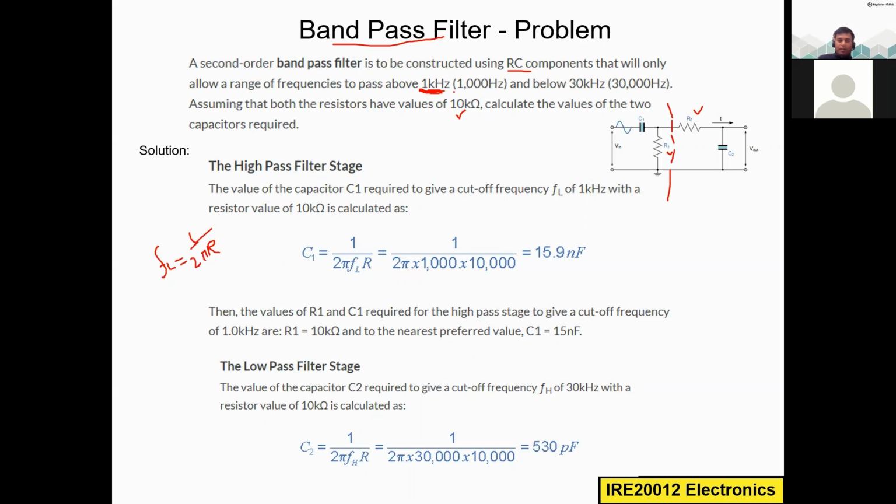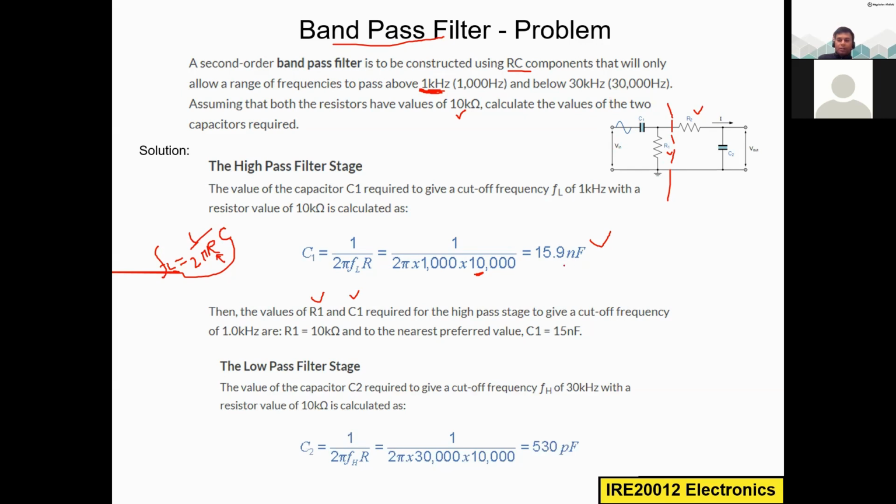They had given this resistor value as 10 kilo ohms, so we have no problem, and the C value we don't know. So then we can just bring this C to this side, that is what is done here. Then 1 divided by 2 pi times the lowest cutoff frequency, which we know, and then the resistor value of 10 kilo ohms. Then we can calculate this capacitor value. So these are the values R1 and C1 required for the high pass stage of this band pass filter.